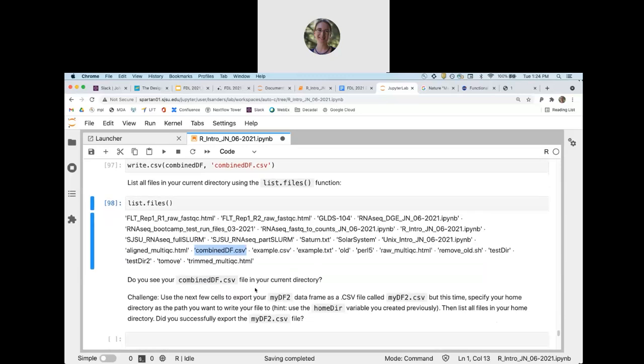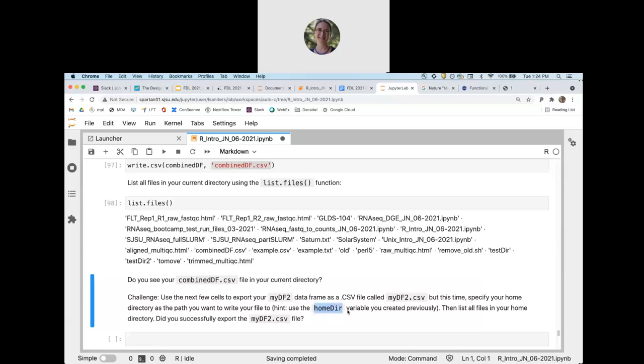Okay, so now go ahead and use the next few cells to export your other data frame, mydf2, as a CSV file called mydf2.csv, but this time be specific. Here we just said write out to our current working directory. Here, specify that you actually want to write out to your home directory, but don't explicitly set the path to your home directory.